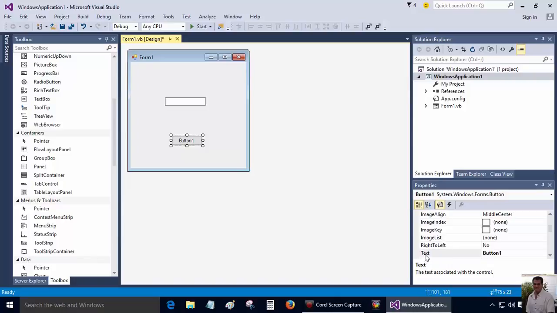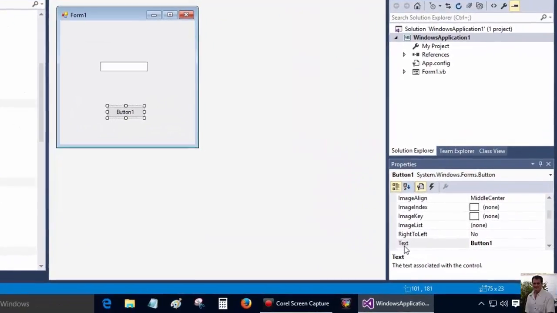Here's the text property. Right now it's set to Button1. That Button1 doesn't have anything to do with the code, what's going on behind the scenes. That's just what you see on the screen.